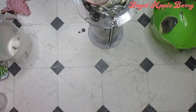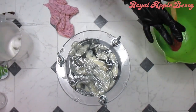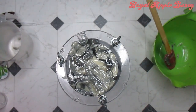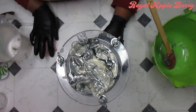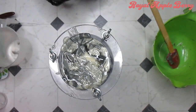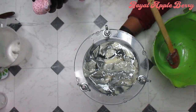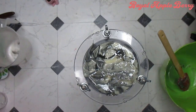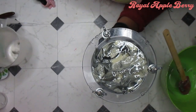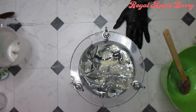Oh, I am making a terrible mess. And then we're going to call that done because there's nothing else I can do to that. So I'm not going to insulate this. I've always insulated the soaps in this mold, I don't know why, because I don't insulate my soaps normally, but this time we're not going to. We're going to leave it just like that.